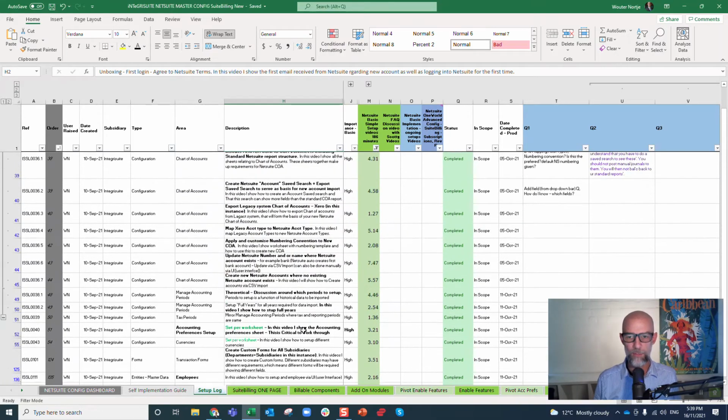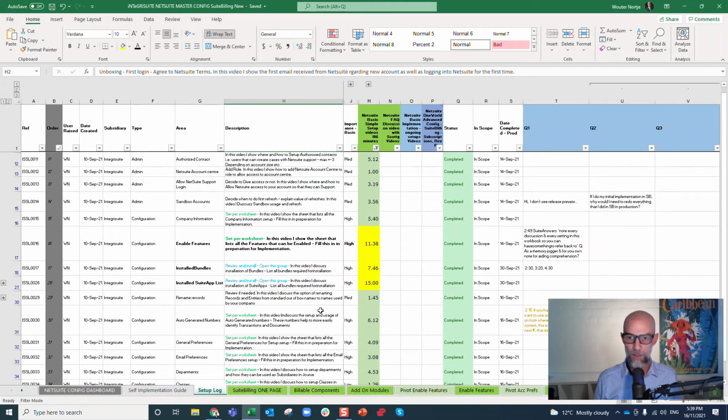This is very simple, and in no way am I suggesting you'll be able to get your system set up in 186 minutes. I'm just making the point that there are a lot of these things you can do yourself, and that you're going to have to understand in any event if you ultimately want to drive and own this system without constant help from expensive consultants. So really that's what I'm trying to get to.